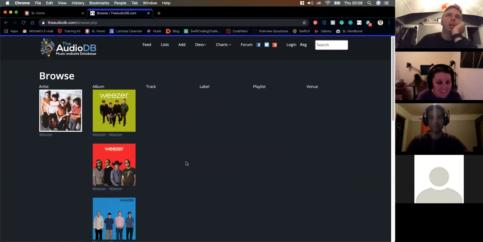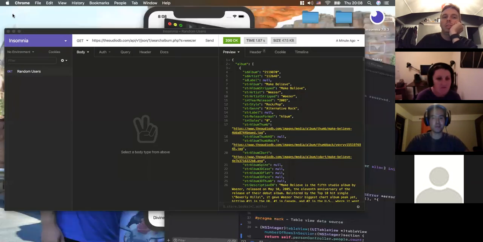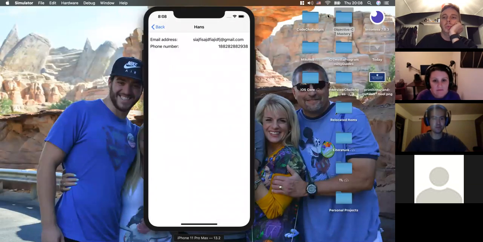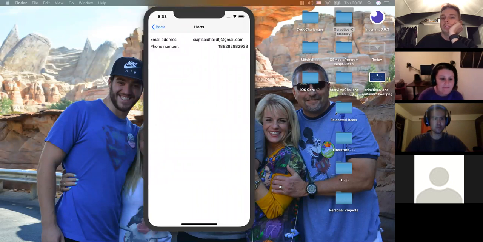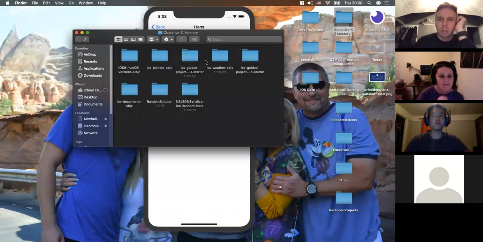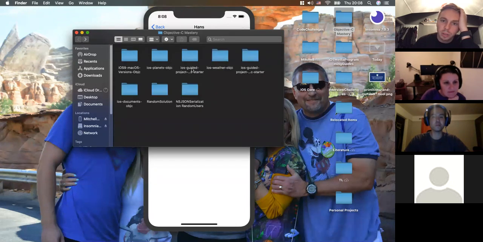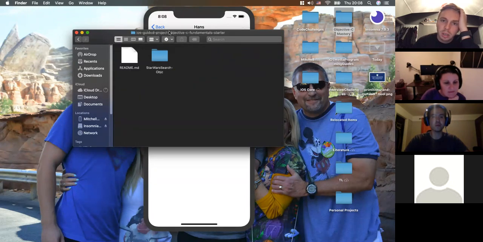It was called, oh man, let's see here. stapi.com, I think. Yes. Or SW Star Wars Search Objective-C. So if you've cloned it, it was called Guided Project, Objective-C Fundamentals, and then Star Wars Search.